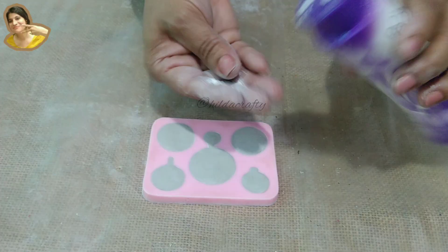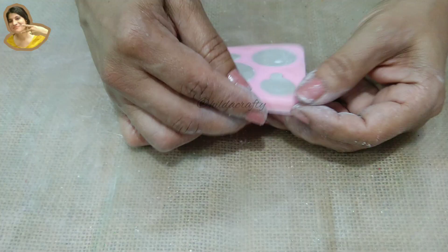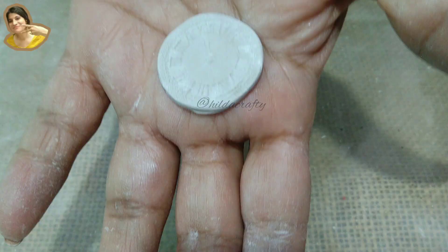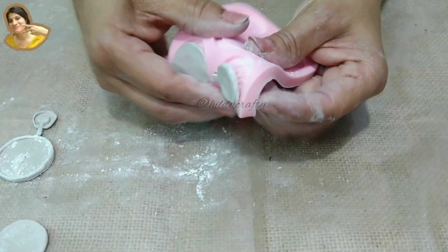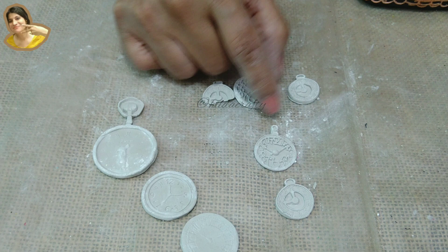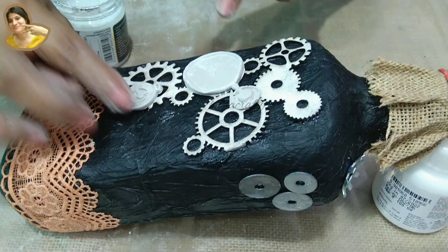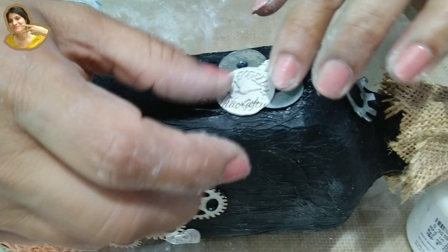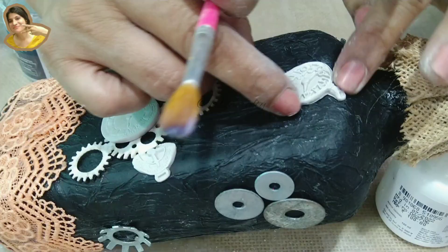Let's get back to the mold. Add a little talcum powder on your fingers and just push and turn the mold to get a beautiful piece. This is how it looks. If you have any old wristwatch just lying somewhere, you can put that to use if you wish. I had a little clay left so I made two more and one half. Let's stick these, just randomly placing them. Stick these before they dry completely so you can place them on the sides like this.